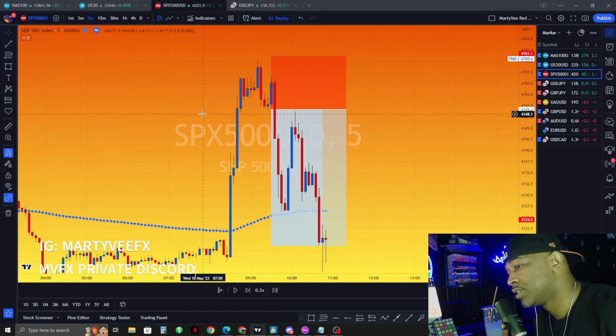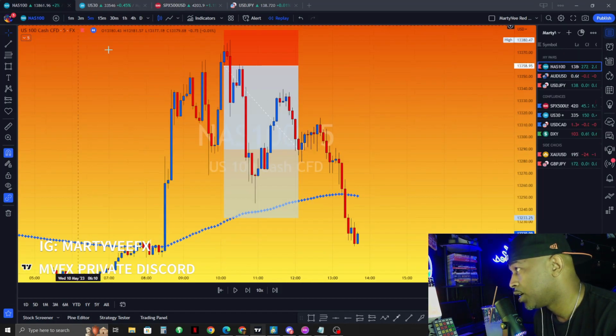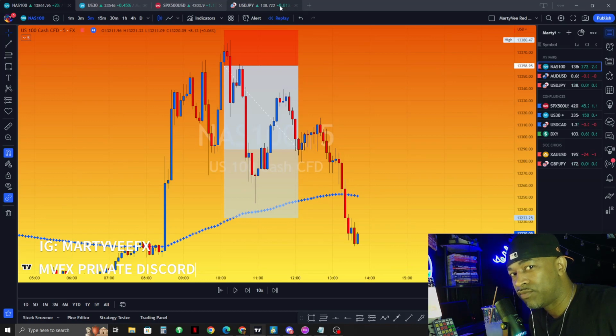I'm trying to get something out of both ends, meaning that I found a pair that moves the same, with that concept of EU and the DXY, such as NAS100 and USDJPY. Because of it, I found out that they were not confluence, but they're inversed with one another, just like the EU and the DXY. Nobody really trades the DXY that I know of, but you can trade USD JPY.